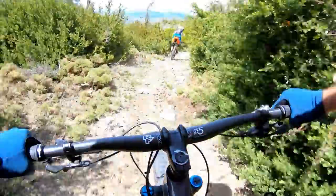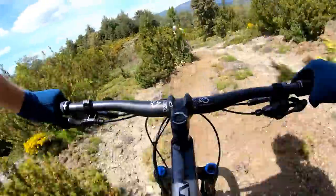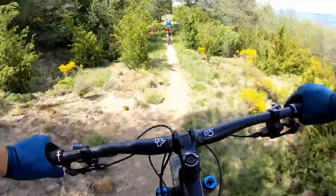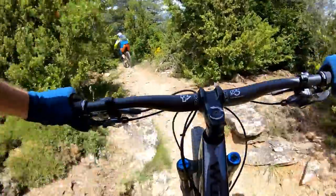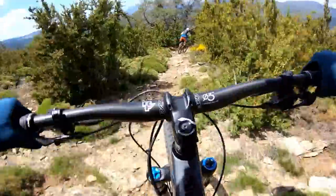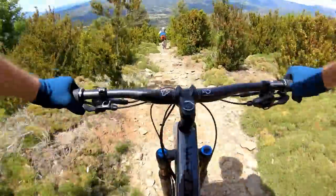Some of this riding is just so good. So would you choose an enduro bike for this kind of terrain? You might, but this is just so much fun in terms of how light the bike is and how you can pick it up over stuff, and it's still surprisingly capable of taking what you dish out. If you really feel like you're taking your bikes to the limit — then you might have broken a bike or two in your career — you'd probably be looking for a full enduro bike for this kind of stuff. But a trail bike like this doesn't have to hold you back.